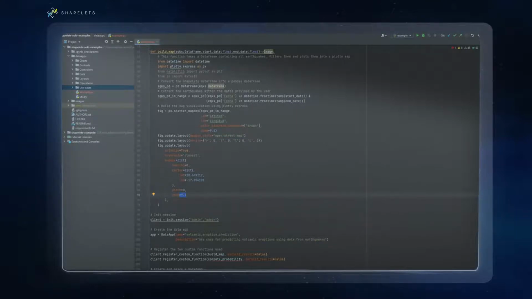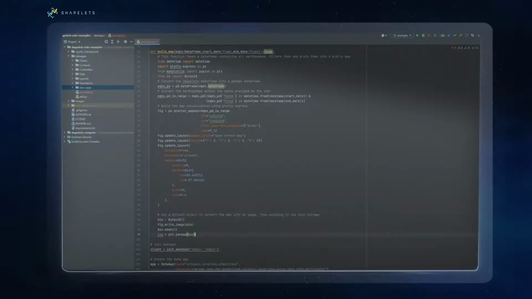Once we have built this map, we can use a bytes.io object in order to convert the map into an image. And if we do it this way, we avoid having to store the map into a file and then reading it. So we just use the memory to feed this map data into an image. And we now create a matplotlib figure and display the image in the figure.